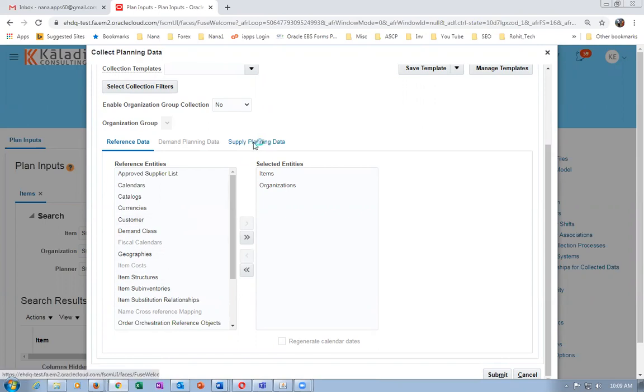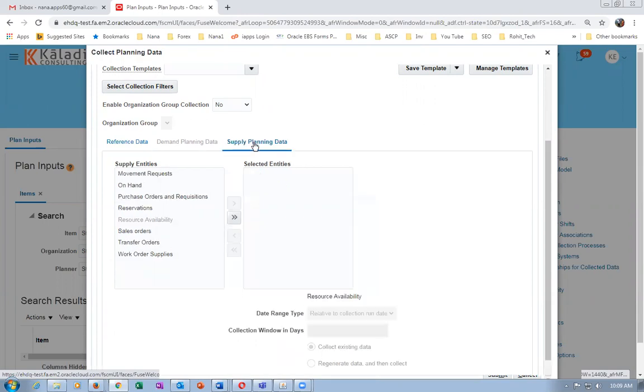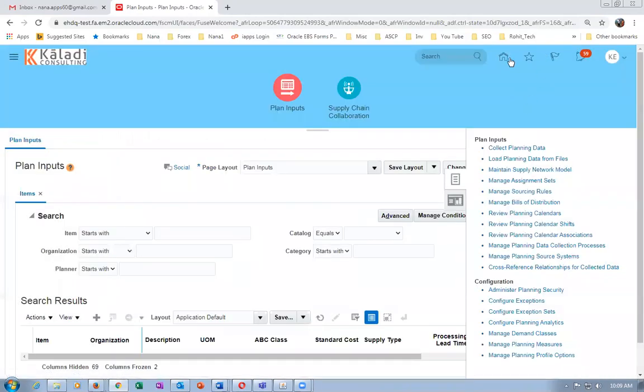But if you customize the workflow, only whatever is required needs to be done. So we can very well bypass the reservation and scheduling also. If you're using the normal workflow, these three things have to be collected. I have collected them. Now it's working. So click on it now.